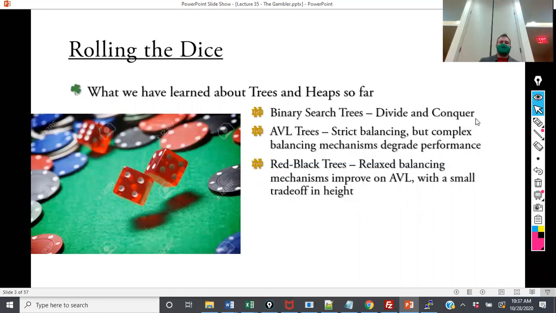And so up to this point, we've learned about binary search trees. We have divide and conquer. AVL trees have this strict balancing, and in the algorithms class later in your curriculum, you're going to see that the AVL tree is often used in situations when you need a guaranteed log n search time. But in real world applications, you'll see red-black trees are used when a relaxed balance is good enough.